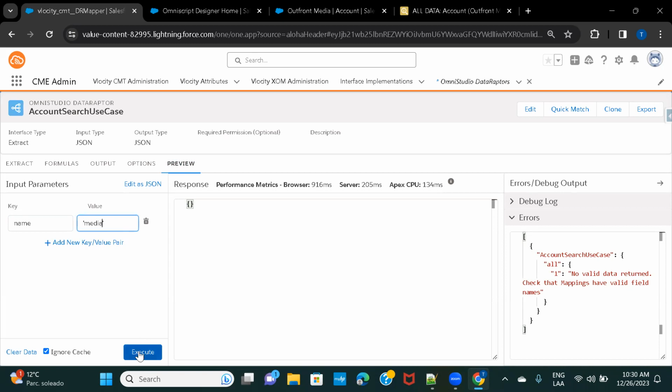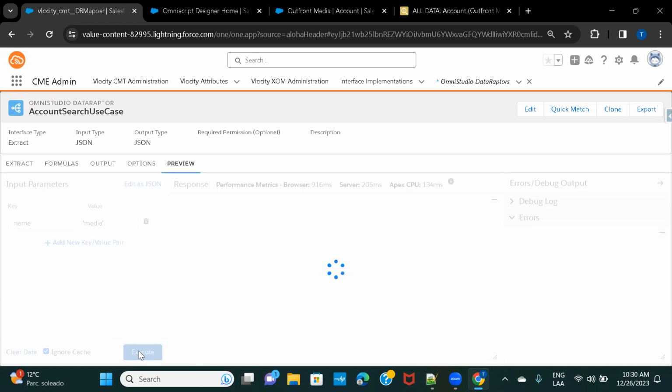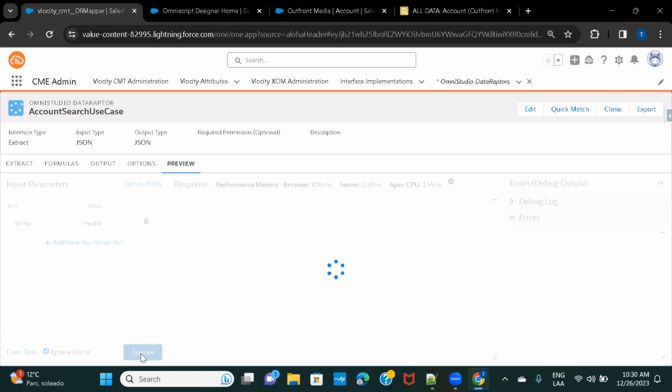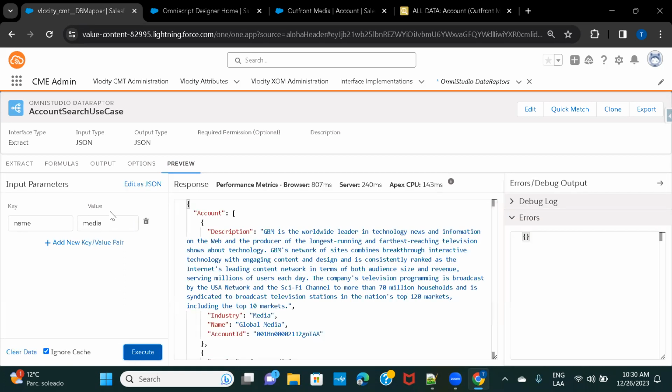media, and execute. It should give us back two accounts, because I have two accounts in the system with the name media. What happened? I think I don't have to, all right, yeah. Because this is like key value. When I hard coded, I had to define whether it's a string or a variable.